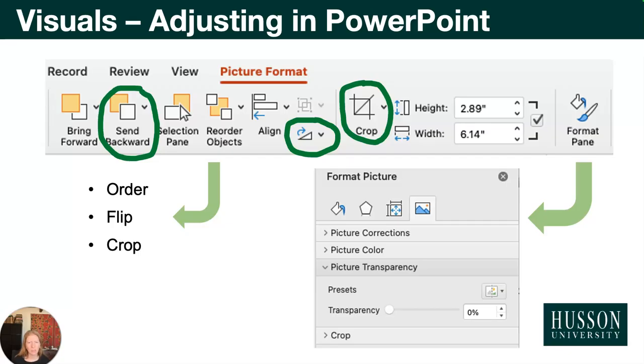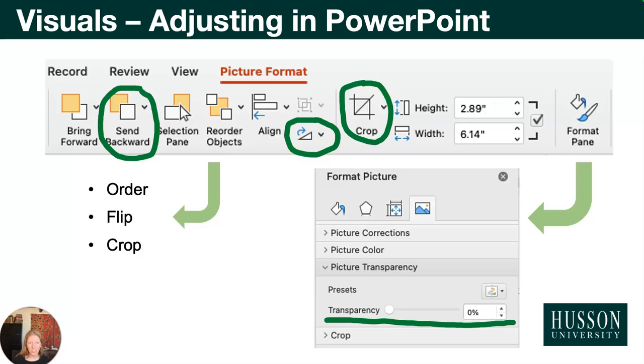So being really deliberate about all of these pieces, how you are layering what on top of what, how you are sizing them. Also this transparency piece as you are doing the layering. Do you want to see a bit of the image back behind the text, or do you want it to be a solid opaque text box up on top?